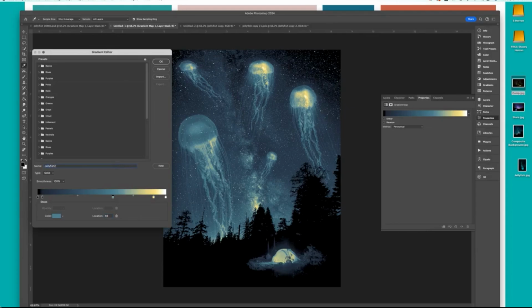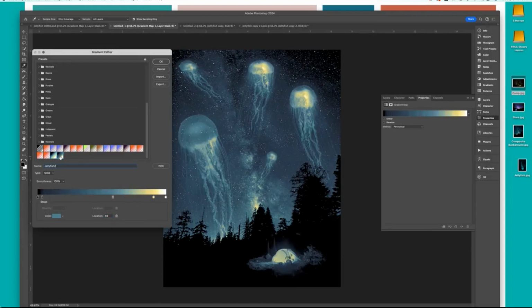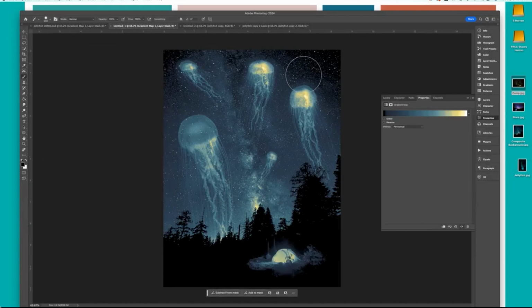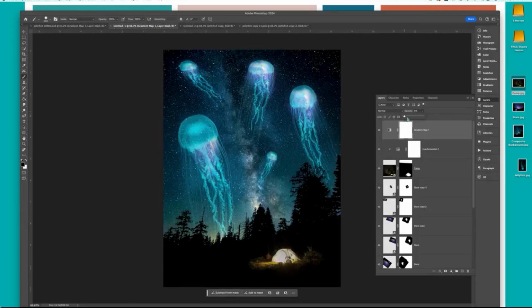And we can call this our jellyfish. We already have another jellyfish 2, and say new. I've made one earlier that looked like this. You guys can save these gradient maps, and then when you come back over, really play around with bringing the opacity down, but seeing how it brings all of the image together. It's a great way to apply a lot of change with just one adjustment layer.